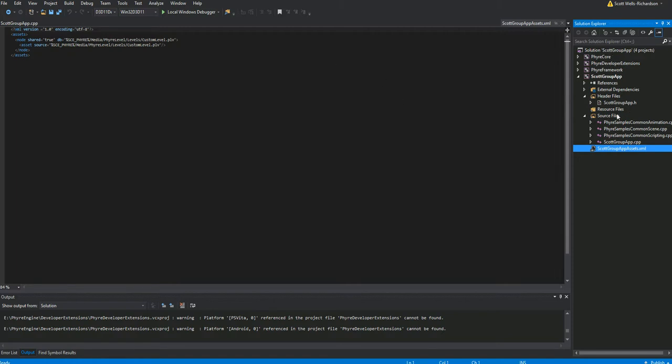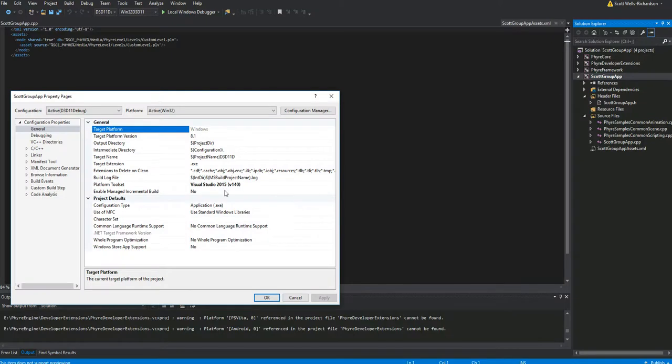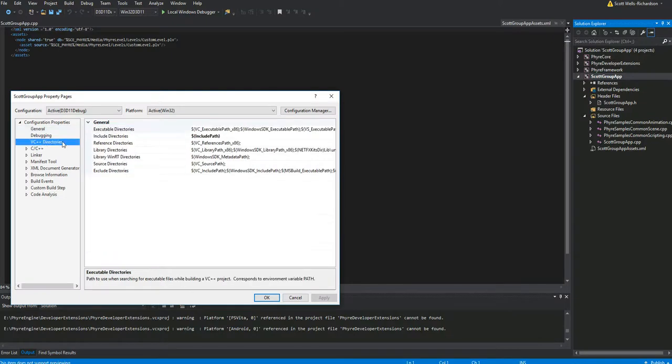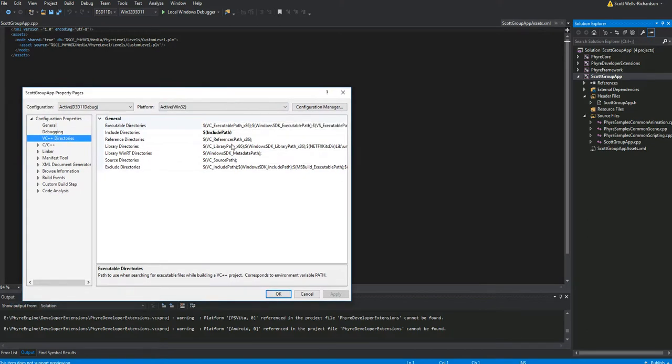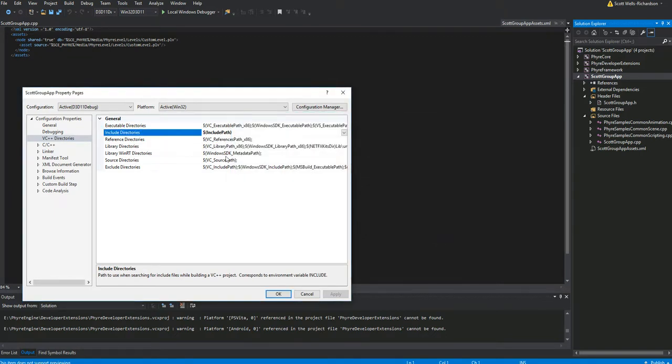And then you must go to the project file in the Solution Explorer, right click and press Properties, and then go to the VC++ directories, and you will need to set up the include paths, I think.